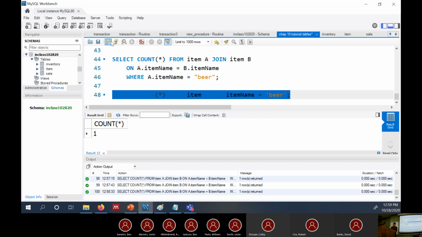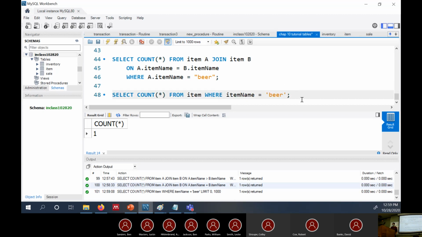Okay, so if we run this, we'll get the same thing, but we're just doing this inside of a conditional theta join because that allows us to not just see what equals it, but to compare to the other items inside of the table. So if we're only wanting to get what equals it, this is a much simpler way and probably preferable for whatever we're doing. So any questions about these joins so far?